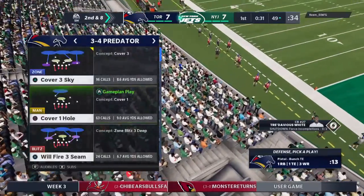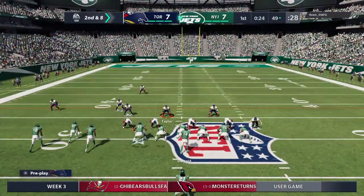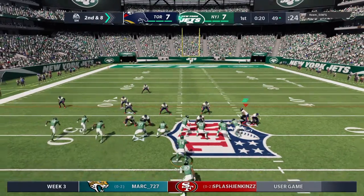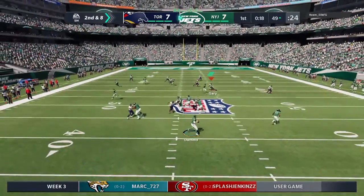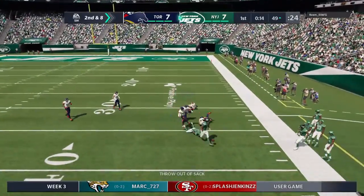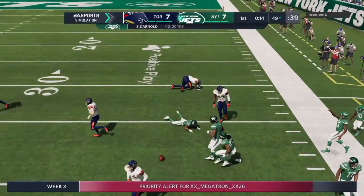Certainly a nice job there by the defense rallying to the football and getting him on the ground. But I think the play gets made by the defensive front, because if they can't get upfield, their job is to go ahead and get low, almost get into a ball sometimes, stack things up, and make it difficult for the runner to find a hole.